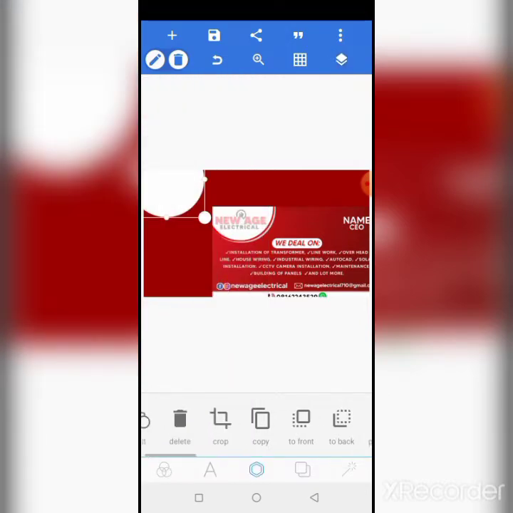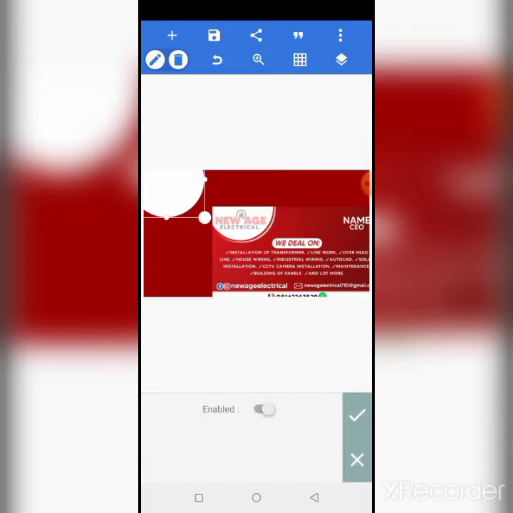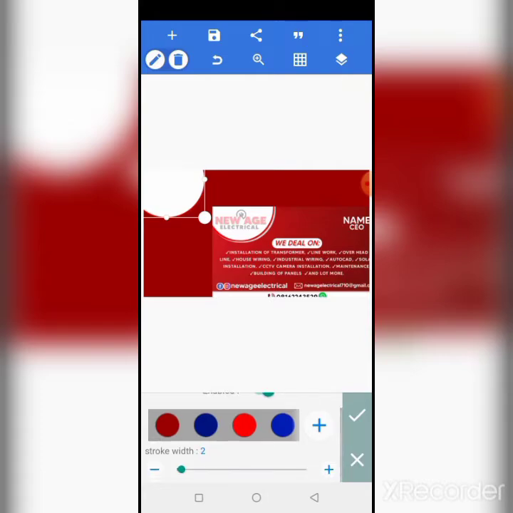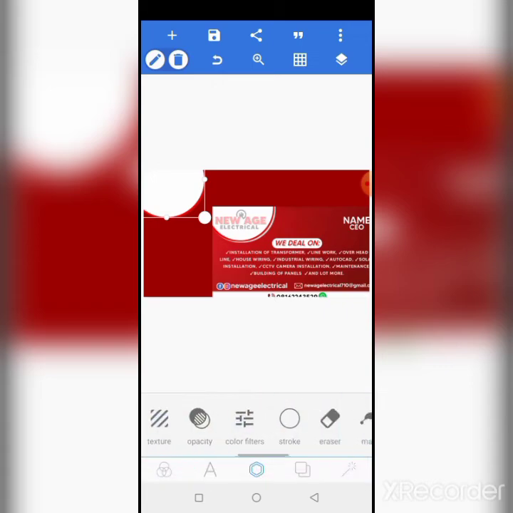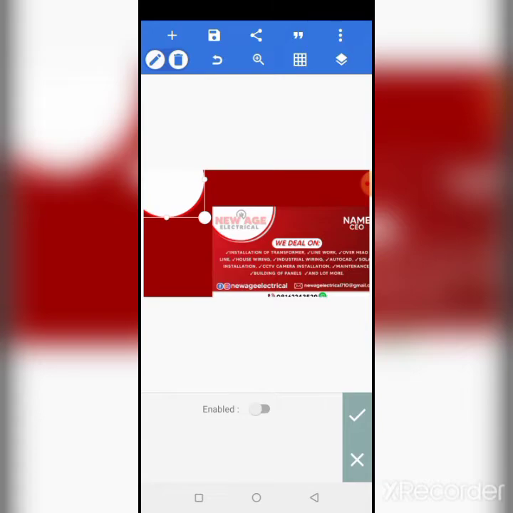Then I added a red stroke. This is red. It's like 4 points. Then I added a white shadow. Now look at it. So the white shadow, I make a kind of move.